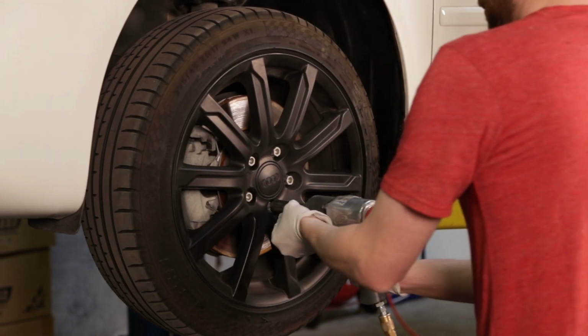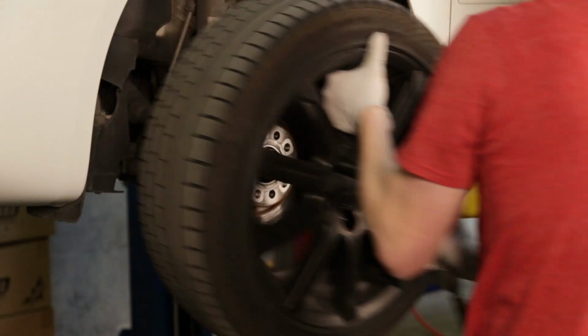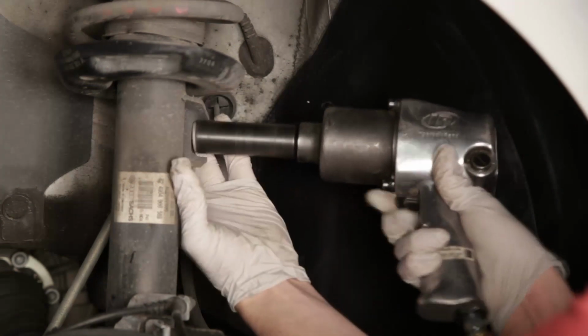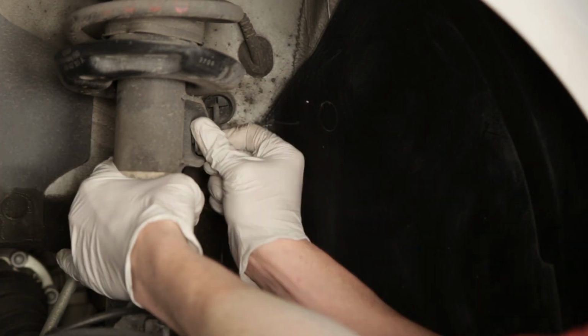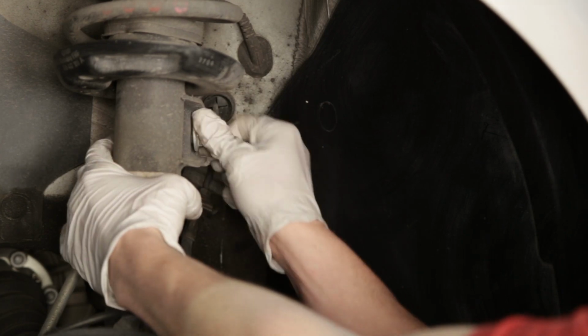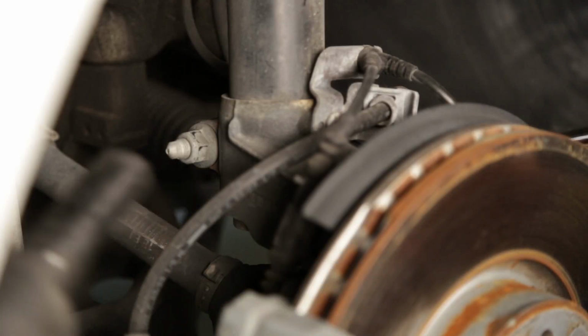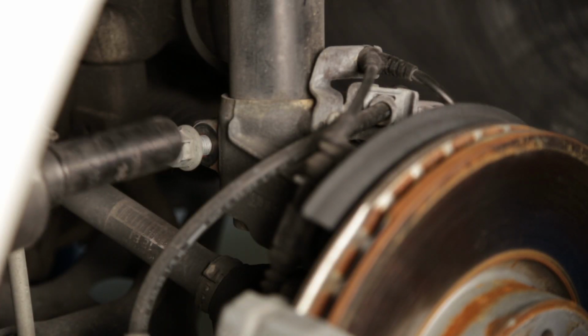To start, remove the front wheel from the vehicle. Next, you will detach the sway bar end link from the strut body by removing the single nut. The end link will then be moved aside. Remove the single bolt and nut that holds the lower portion of the strut to the hub of the vehicle.